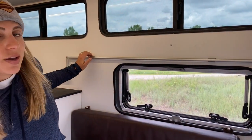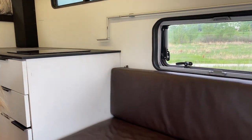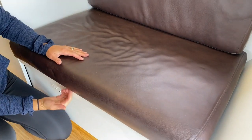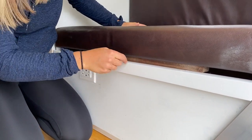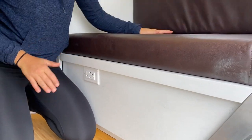This rod right here is what you'll use to open up the Fiamma awning on the passenger side. Under the bench seat on the passenger side there's nice storage — this is also where your fire extinguisher lives. Make sure you always get the cleat behind the other one when you sit on these seats so you don't break anything — you want it all the way in, flush. On the driver's side bench, that's where our water lines and Rixson run, so we don't recommend storing anything in there.